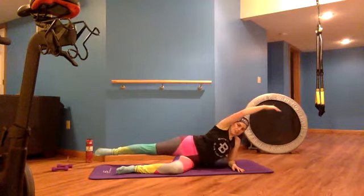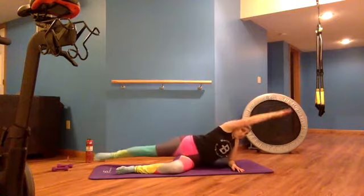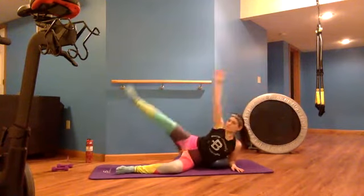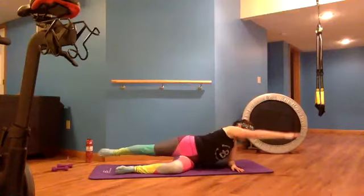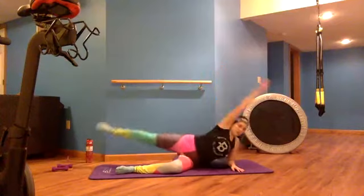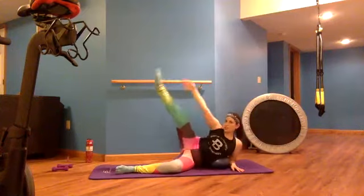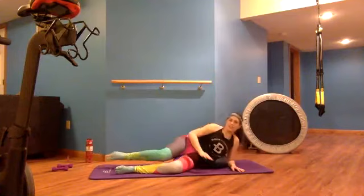Keep everything long here. We're going to reach, tap our toe, reach up and over. So we're kind of twisting our body up towards the foot and then rotating back over the ball. So it's reach and tap and rotate, reach and rotate. Lengthen and extend, tap and up and over. Four more, reach. Three, and reach. Two, last one, and release.